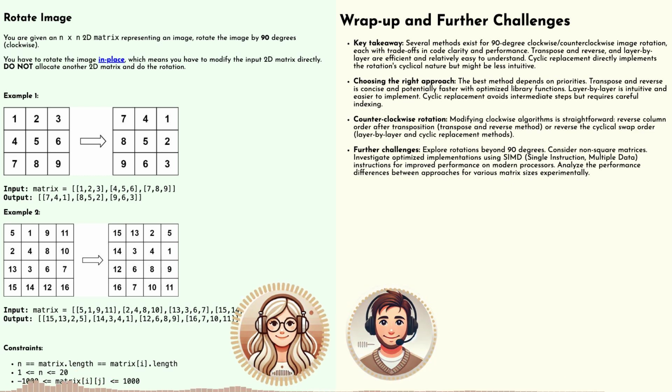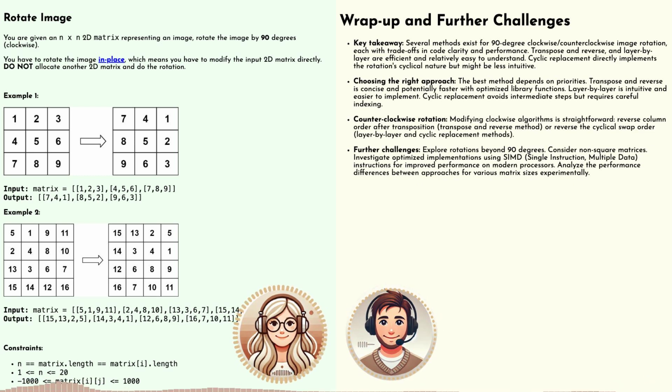So that element would go to the bottom right, replacing what's already there. And then that element goes to the bottom left. And then that last one goes back to the top left to complete the cycle. Precisely. I see. So it's like a chain reaction. Just like we've rotated those 4 elements and we do the same thing for the other 4 in that layer. And then move inwards.